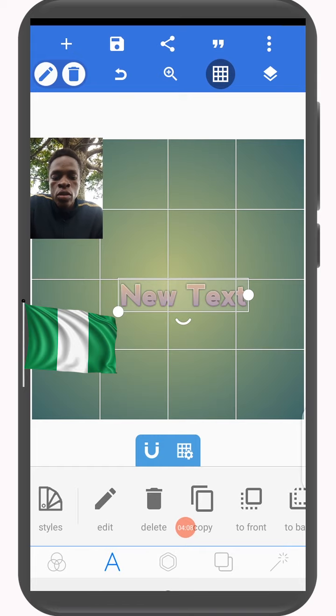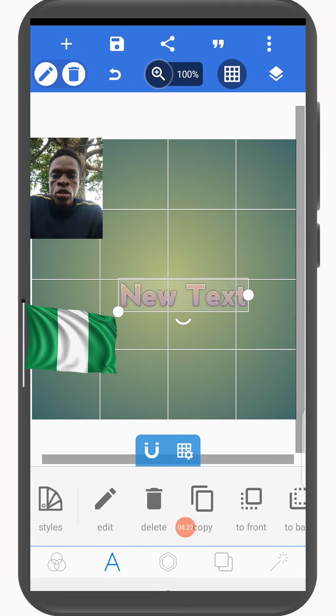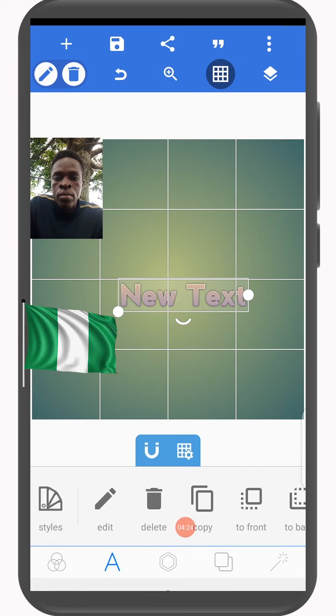The second one next to the layer is the guide. Once you click it, it shows you something like a line. It will help guide you on where to place your objects. So it's more like a guide. The other one is to zoom, which I can't remember when I have ever used it. The one next to it is to undo. Then at the topmost part of the screen you can see 3 dots. I can actually mark some of these things, but they run down my phone RAM. That's why I'm not doing that.